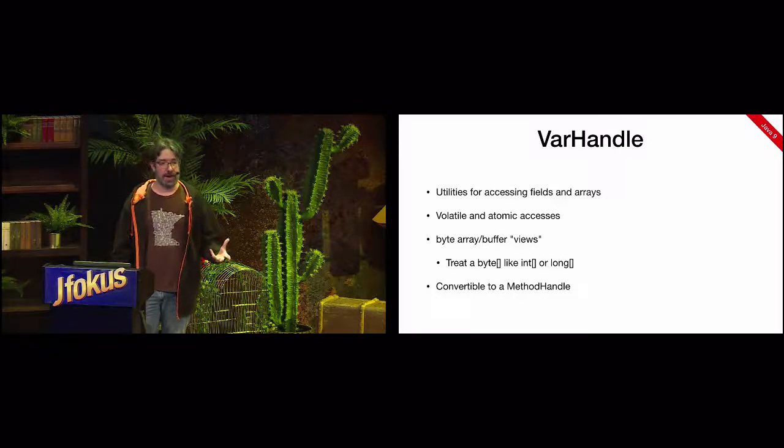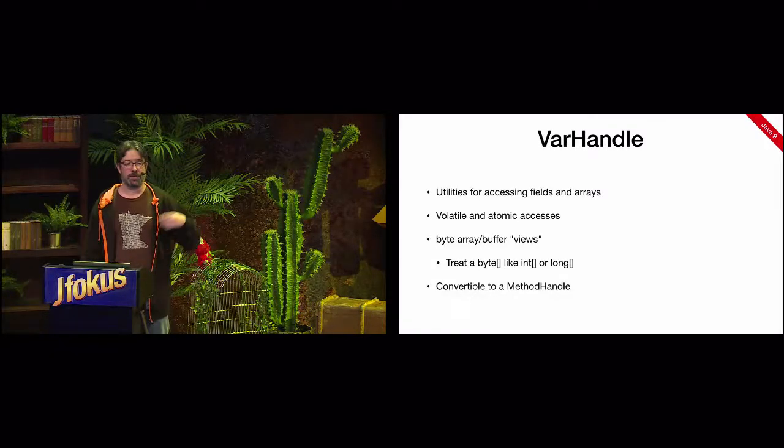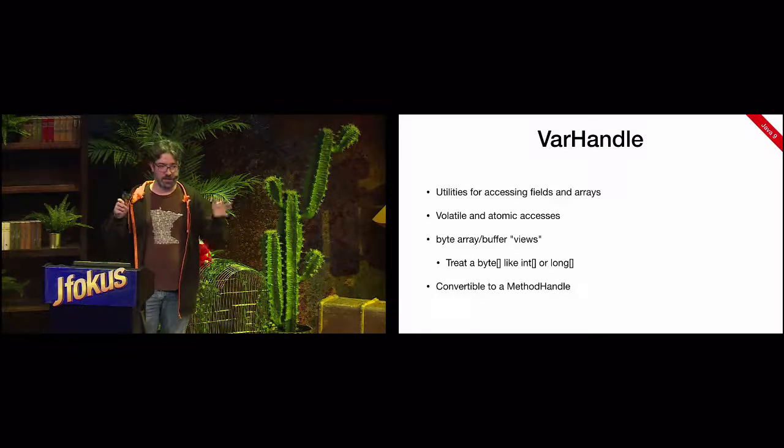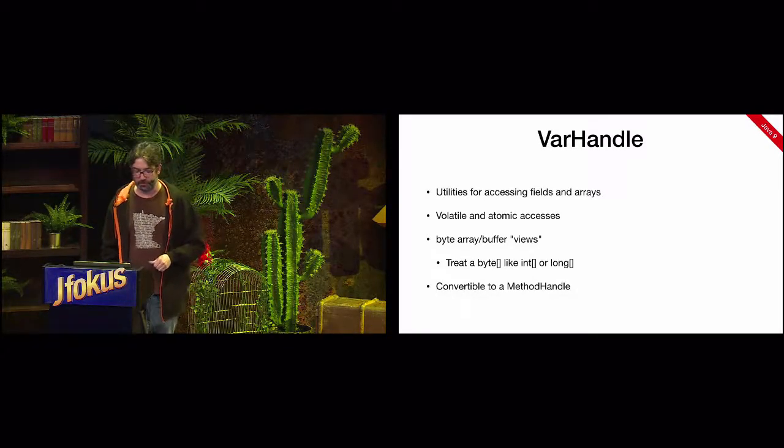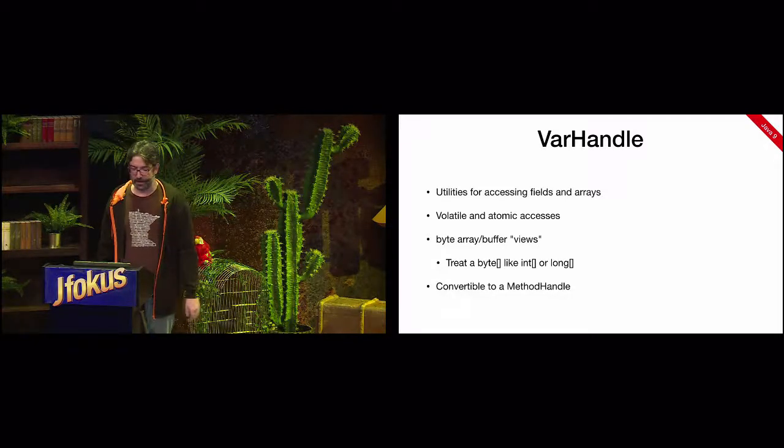If you have a byte array that you know actually contains all long values, for example, something that you've read from a data stream or read from the system, now you can treat that byte array as if it actually was just a list of ints or just a list of longs without having to pull byte after byte after byte and make those values yourself, praying for the right endianness and so on. And of course, this is part of the MethodHandles API, so these all convert to method handles. You can mix them right back into your method handle tree, and everything optimizes like we expect.